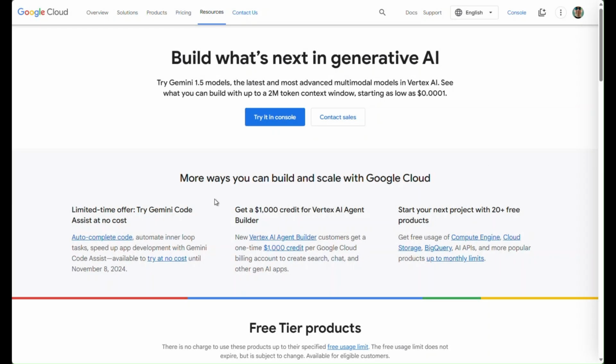Okay, so we're now looking at Google Cloud, or GCP, as it's often quoted. So Google Cloud, again, do they have a free option for a VM? Well, if we scroll down, I'll put the links in the description below anyway.